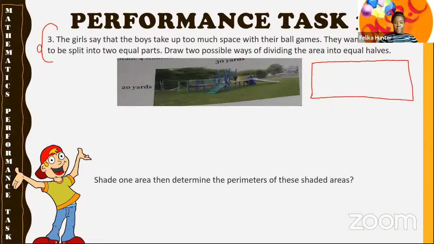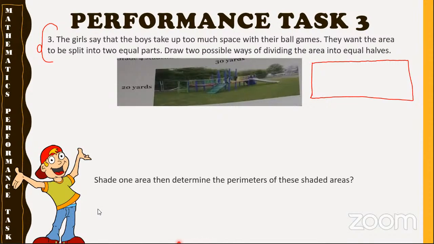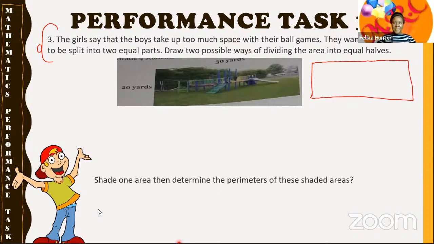Okay. Miss, can I try something? Oh, sure. Go ahead, darling. Wonderful. Of course. Go ahead. It says the half. So I would say, like, if you add 30 and 20, you'd get 50. So you could cut the ball game in half, and each side would be 50-50, because if you add up the 30 and the 20, you'll get 50 over the boy side and 50 over the girl side. So each side would equal 50. All right.